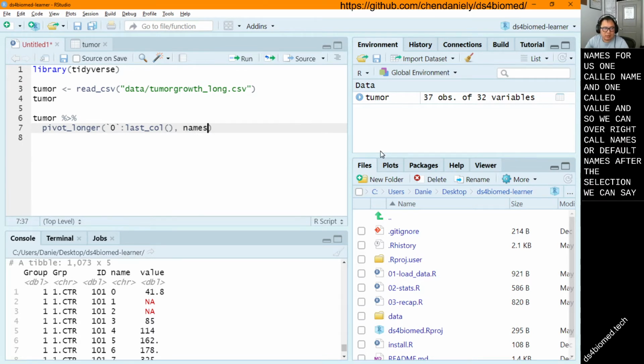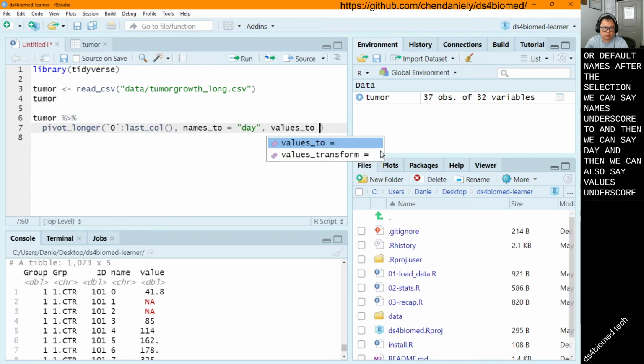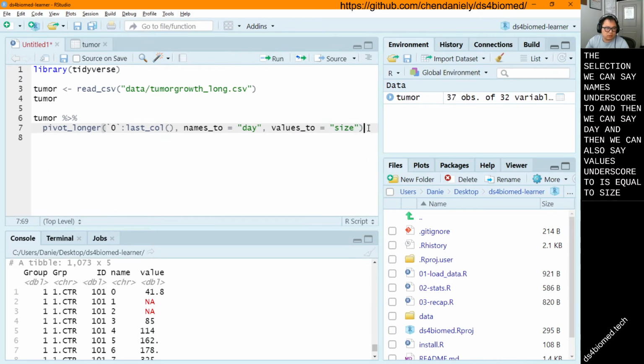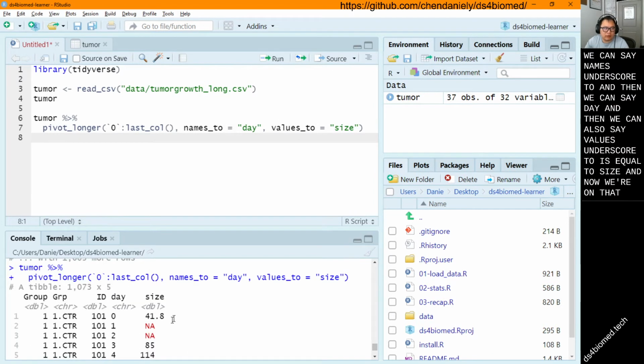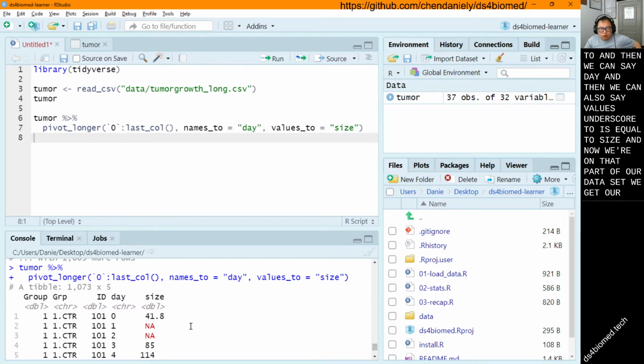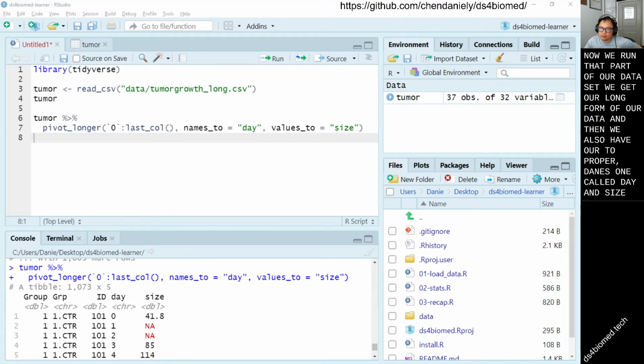We can say names underscore 2, and then we can say day. And then we can also say values underscore 2 is equal to size. Now if we run that part of our data set, we get our long form of our data, and we also have our 2 proper column names, one called day and size.